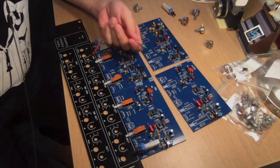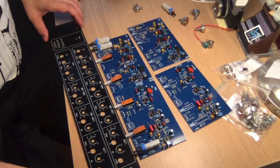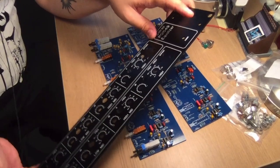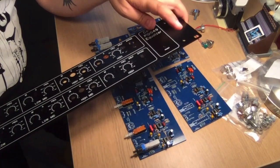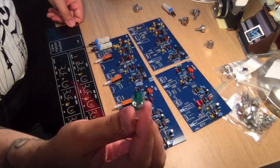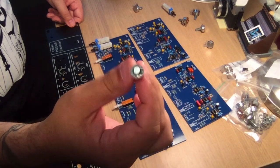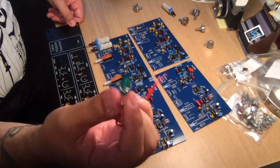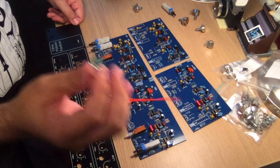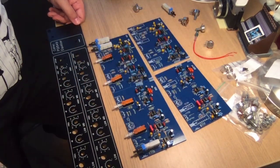So there we are. Also, I would like to tell you about how the power handling is going to be. This little front plate here only has a little power switch, I don't know if it's supposed to be an indicator, or just a switch. I'm going to use it for an indicator. I found these really nice green neon lights that run off the 230 AC. So this is going to be on the connector switch on the back of the unit, so that's going to be the main switch. So the front won't have any main switch.